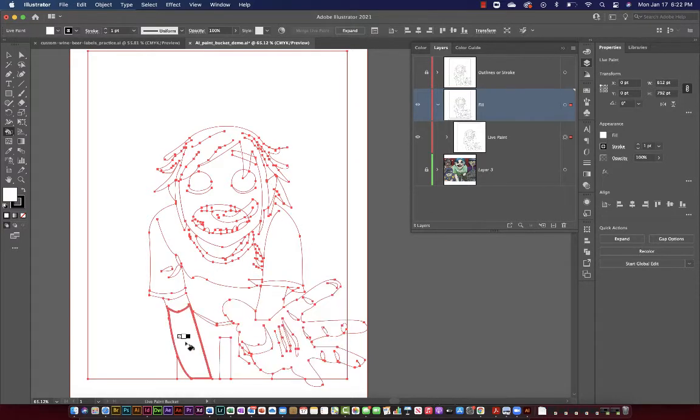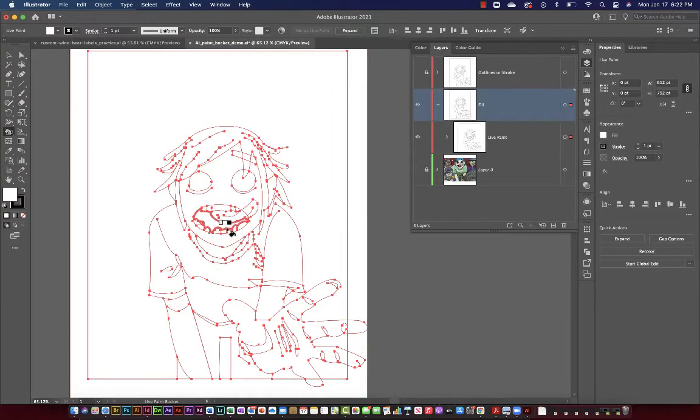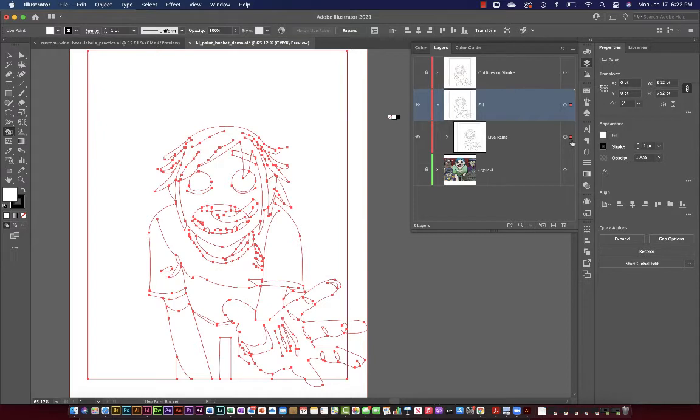Notice as I move around this group, there are some areas that are not highlighting, for instance, his shirt. So we're going to walk through how to troubleshoot that so that you can fill in every shape that you're seeing on screen. Now that I've built my live paint group, I don't need to keep it selected.